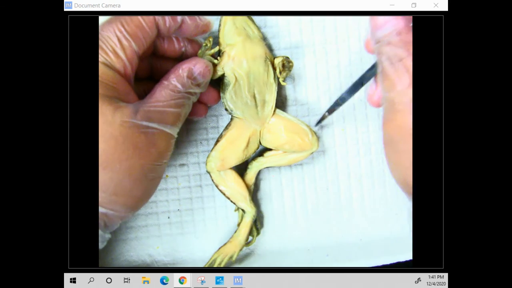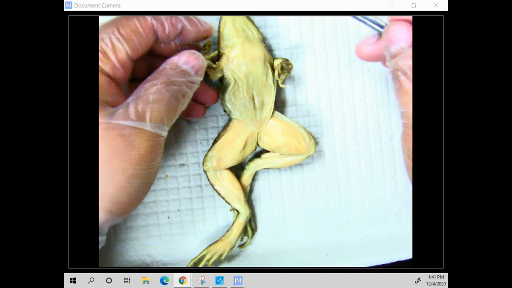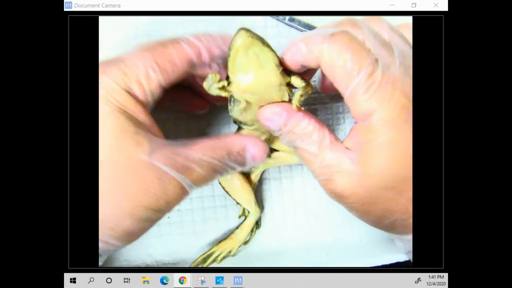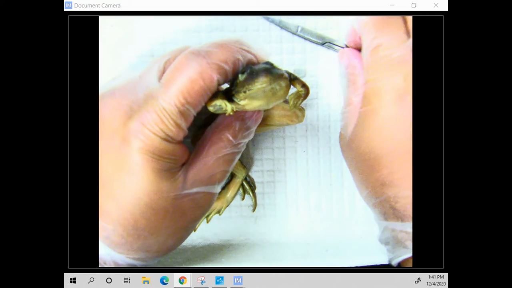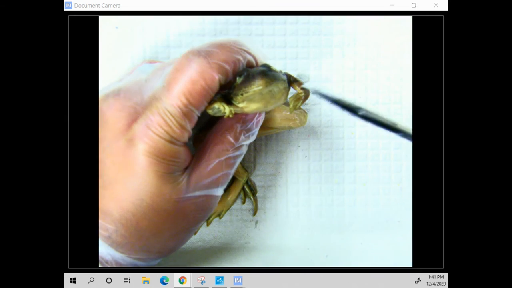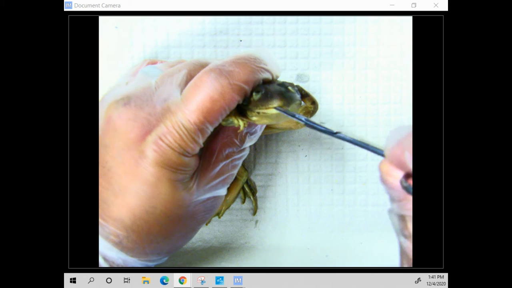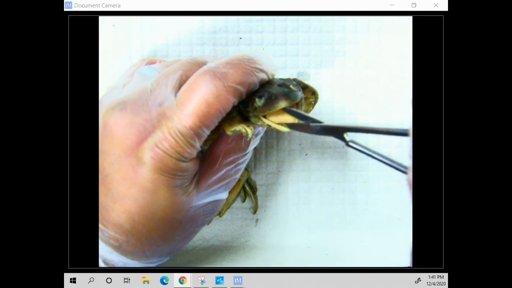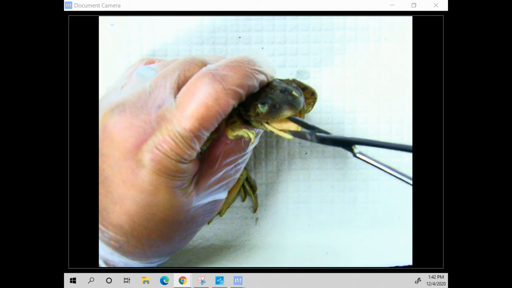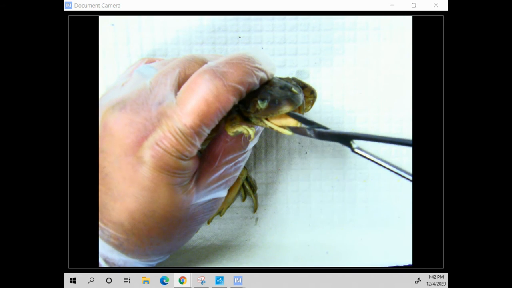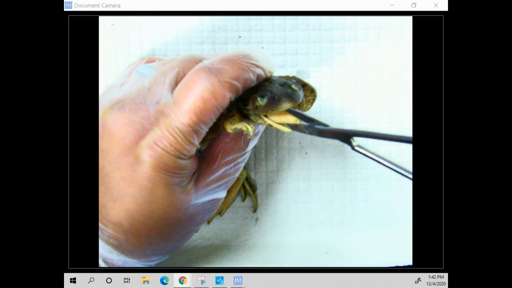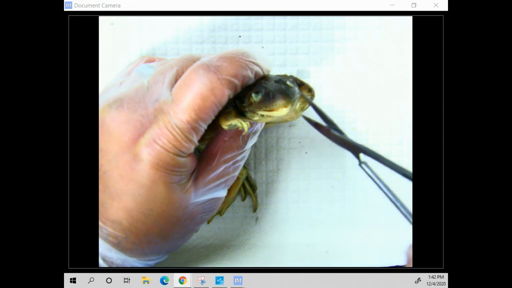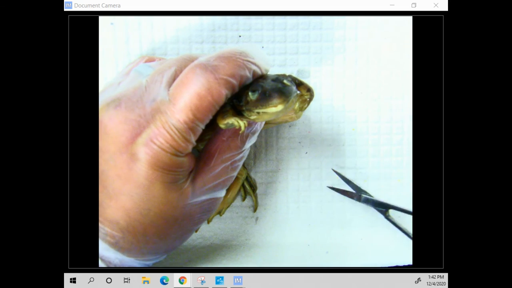So when we go to some of the internal structures, we're going to start with it on its back, just so we can really see what's inside the head. So when we pull it up, we would stick our scissors inside of its mouth and then open the scissors to allow it to open. That allows you to clearly see the tongue. That's that yellowish thing right in there, and that's our tongue. But notice that for me, it's difficult to keep it open. If I remove the scissors, it doesn't stay open.